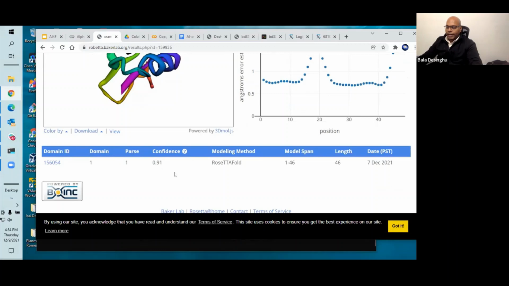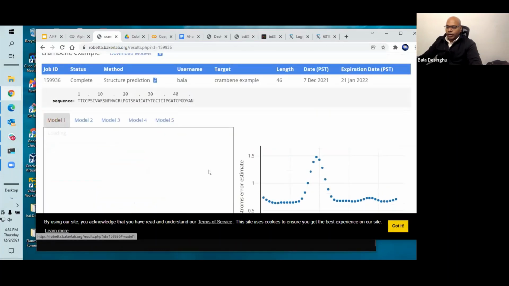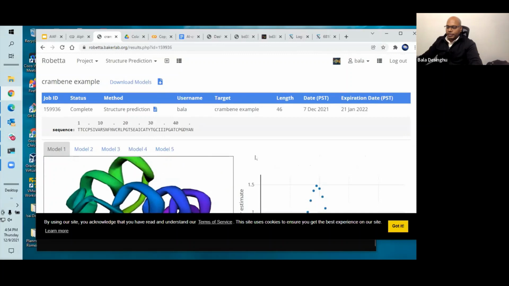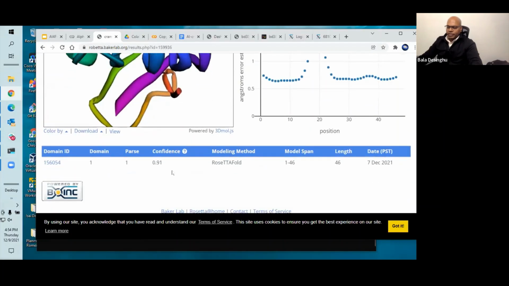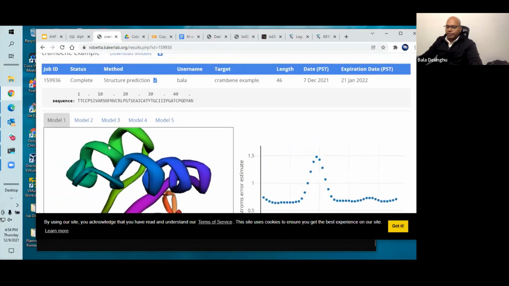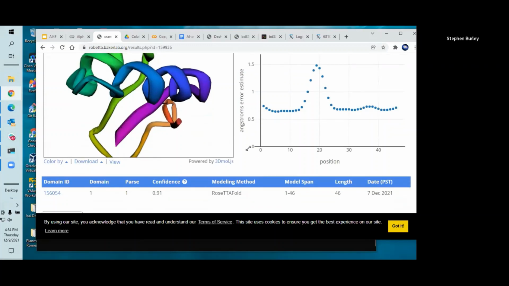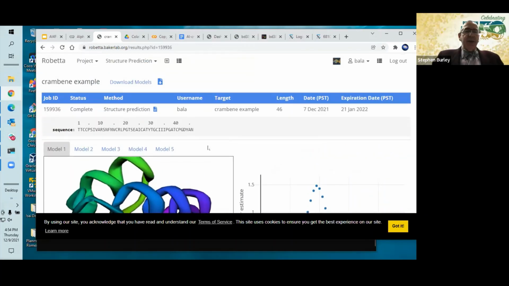This one is 0.91 and model 1, yeah, I think it's the same 0.91. This is a very easy case, so we would expect that the algorithm generated a good result.